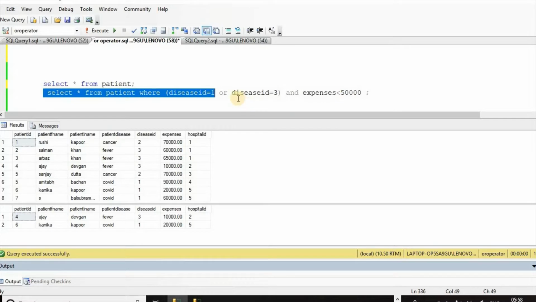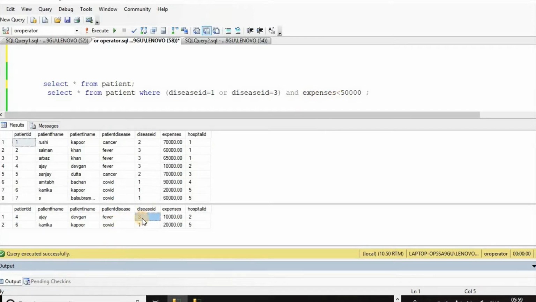So we get the result like this. Select star from patient where disease ID is equal to 3 and expenses less than 50,000. So we get here disease ID is equal to 3 and expenses less than 50,000, 10,000, and disease ID is equal to 1 and expenses less than 50,000.